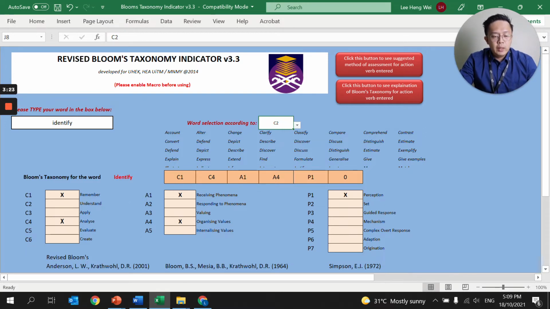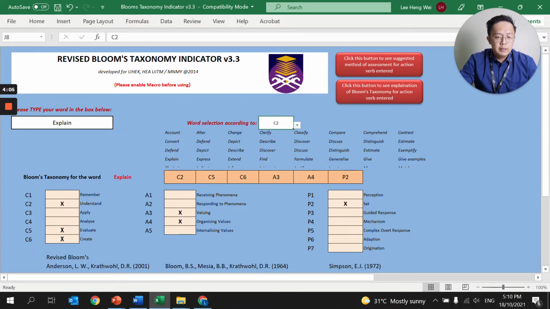There is another way you can use the template, where you can key in the keyword yourself. For example, I want to prepare a CLO statement starting with an action verb called explain. I want the students to explain the marketing principle, the marketing mix perhaps. Then I want to know at which level of learning explain is measured. So you just type in explain over here and click enter. It will show it to you. Explain can be measured at C2, C5, or C6 accordingly. If you want to measure affective, explain can be used as well, measured at A3 and A4, and you can measure it at psychomotor as well, for P2.